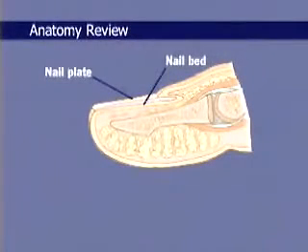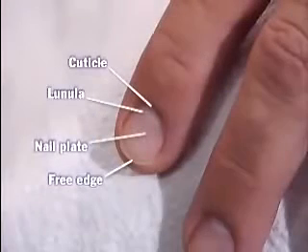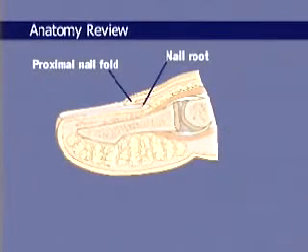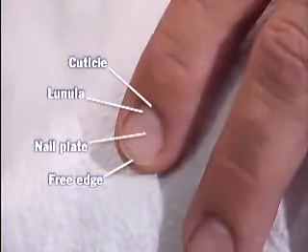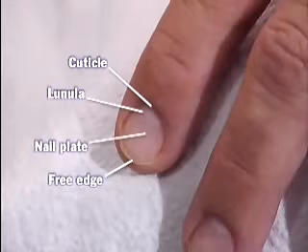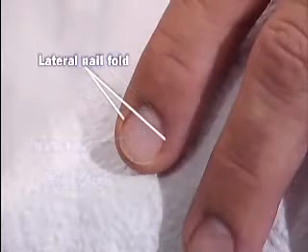The firm, rectangular, and usually curving nail plate gets its pink color from the vascular nail bed to which the plate is firmly attached. Note the whitish moon or lunula and the free edge of the nail plate. The proximal nail fold covers roughly 1/4 of the nail plate, called the nail root. The cuticle extends from the proximal nail fold and, functioning as a seal, protects the space between the fold and the plate from external moisture.